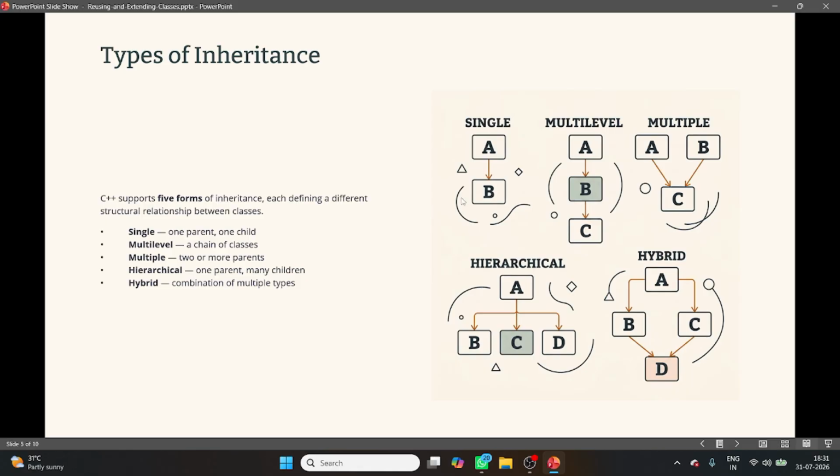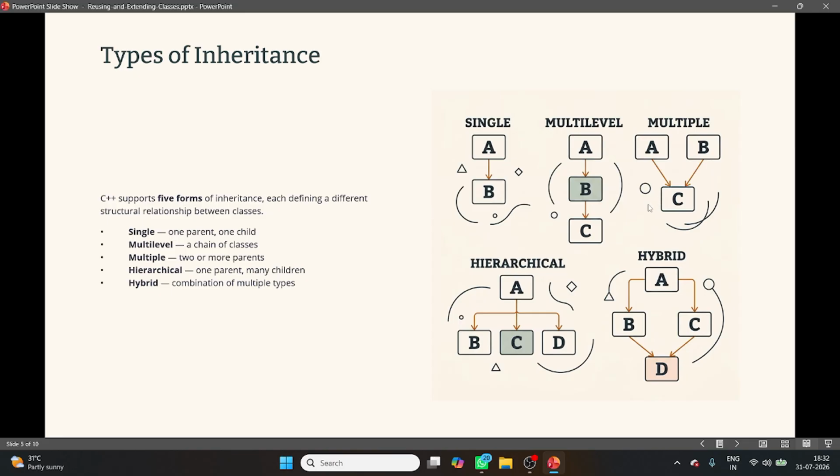By default, if you create the object of B, everything exists because you have already inherited this from A. So you create the object of class B, and with the help of the B class object you can access all the properties and behavior of B as well as A. So similarly here also you will create the object of C, and with the help of the C object you can access the C class properties and behavior as well as B class as well as A class.